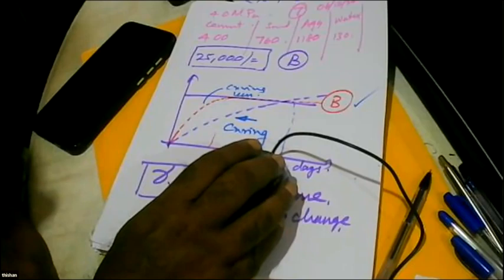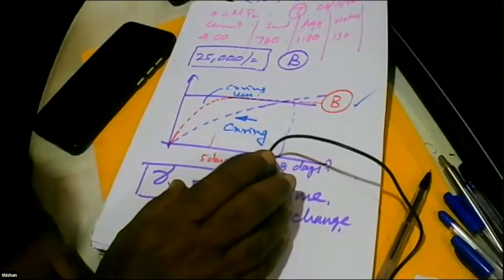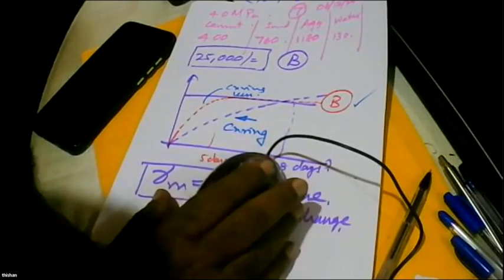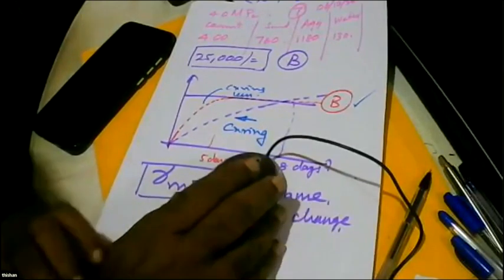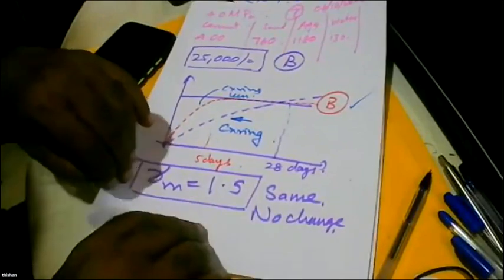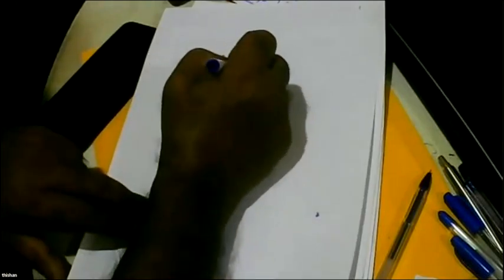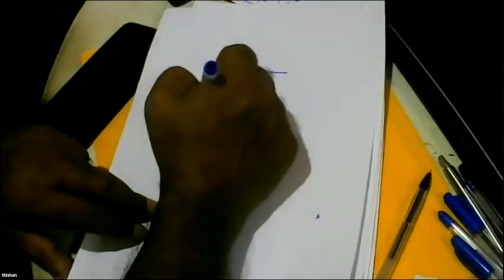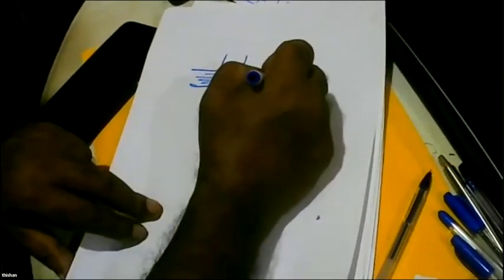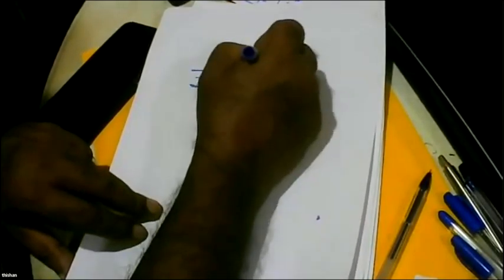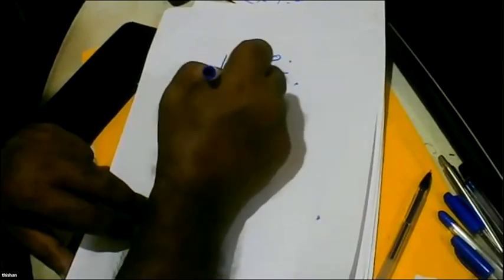Right, good. So I think we are coming closer to the time. So what is the reason to limit the concrete grade difference to 10? Okay. So basically, that's again a good question. So when you are doing this concrete, now we have a beam zone. The column is going above, right? So this is the beam. So beam is 30 megapascal. Column is 40 megapascal. But in this zone, you have a lot of reinforcement.